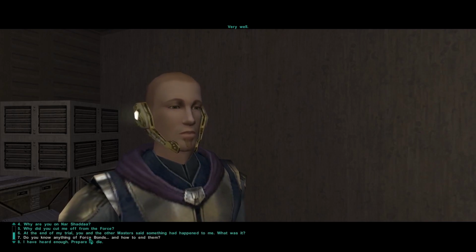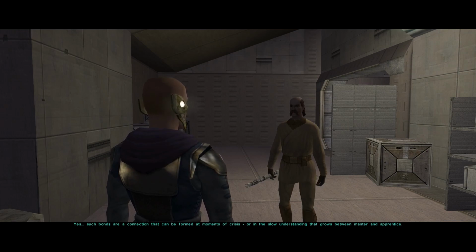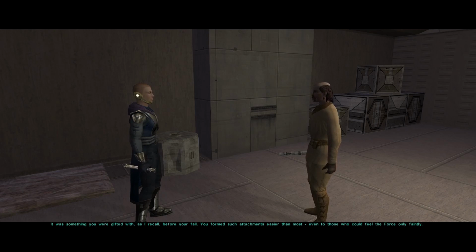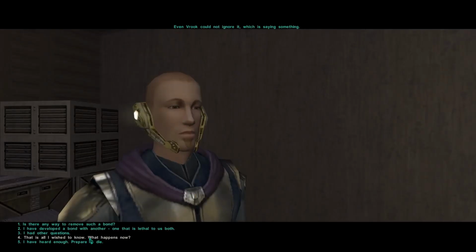Do you know of anything of Force bonds and how to end them? Yes, such bonds are a connection that can be formed at moments of crisis, or in the slow understanding that grows between master and apprentice. It is most common between two beings who are sensitive to the Force. It allows the transmission of feelings, of influence. It was something you were gifted with, as I recall, before your fall. You form such attachments easier than most, even to those who could feel the Force only faintly. Even Vrook could not ignore it, which is saying something.